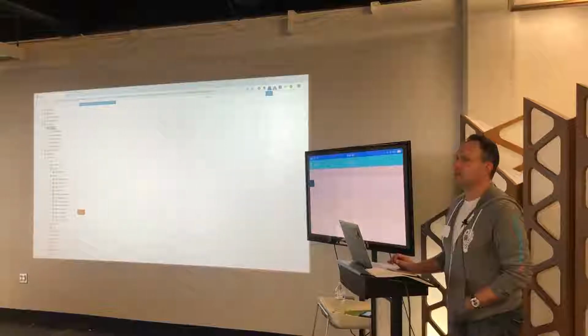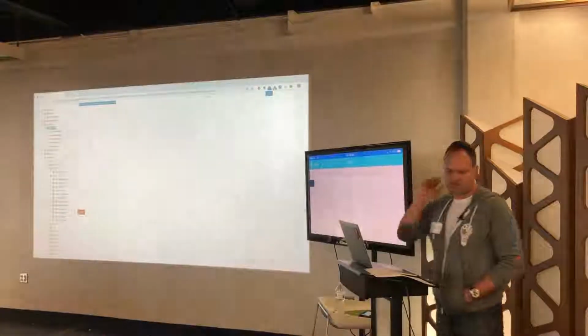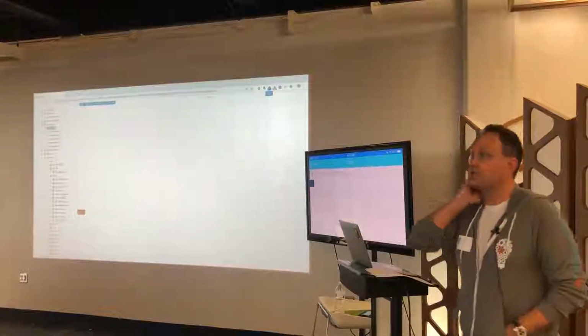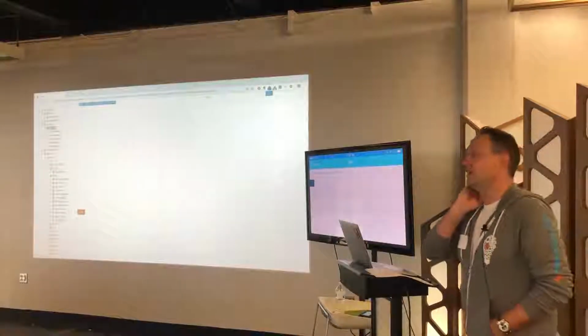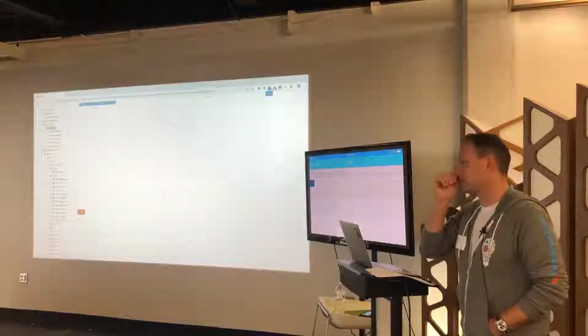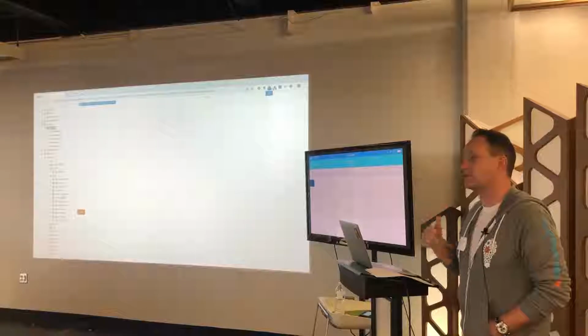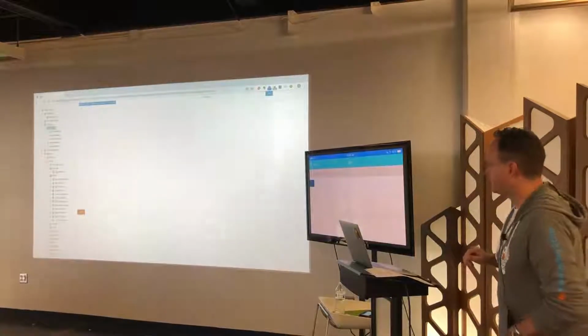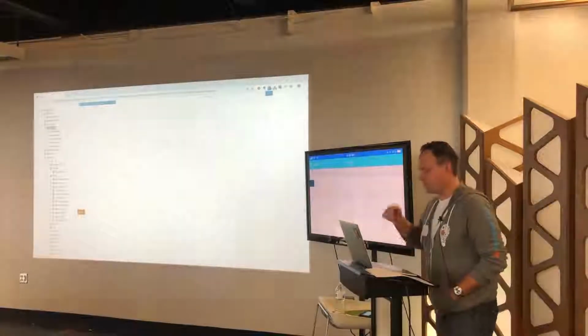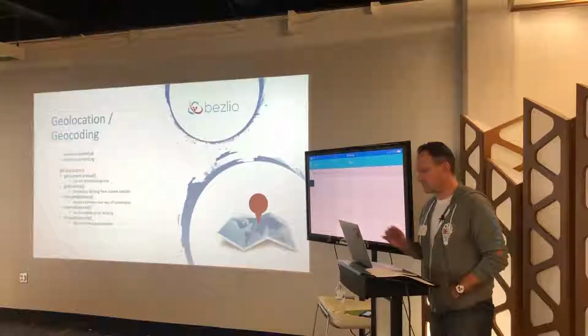I will caution that as of currently, that only updates when you first start the app. It's one time, so it's quick and dirty, but it may not work for what you want. If you're moving around, that's probably not going to be the best thing for you, and that's why we're going to show you this other stuff coming up next.